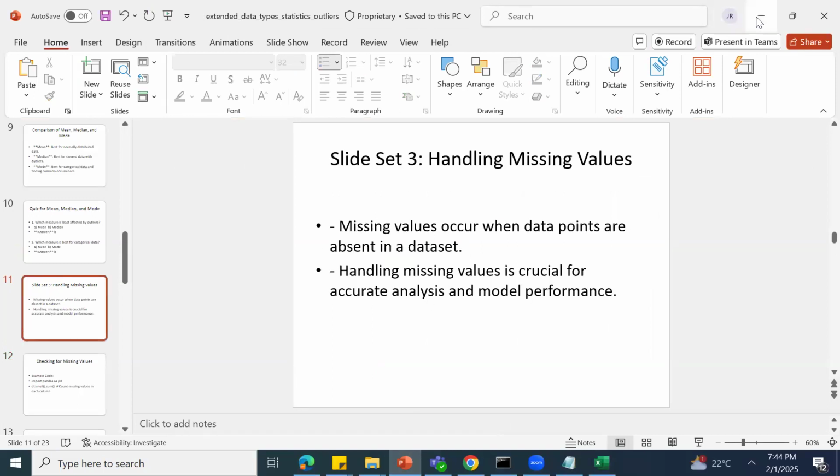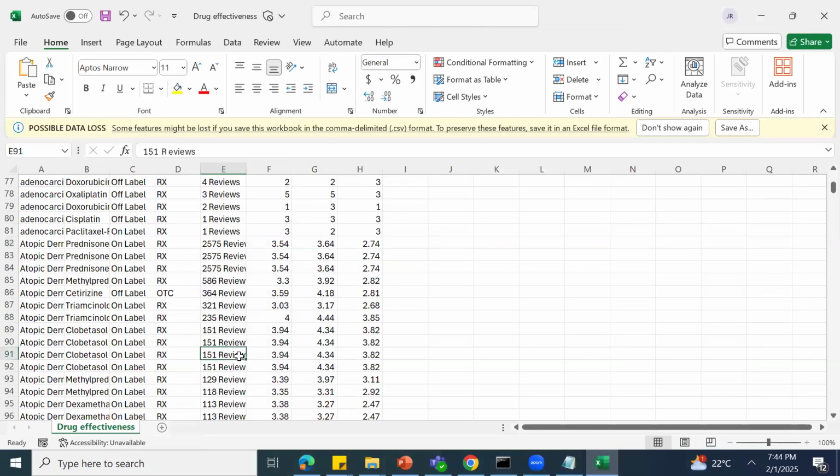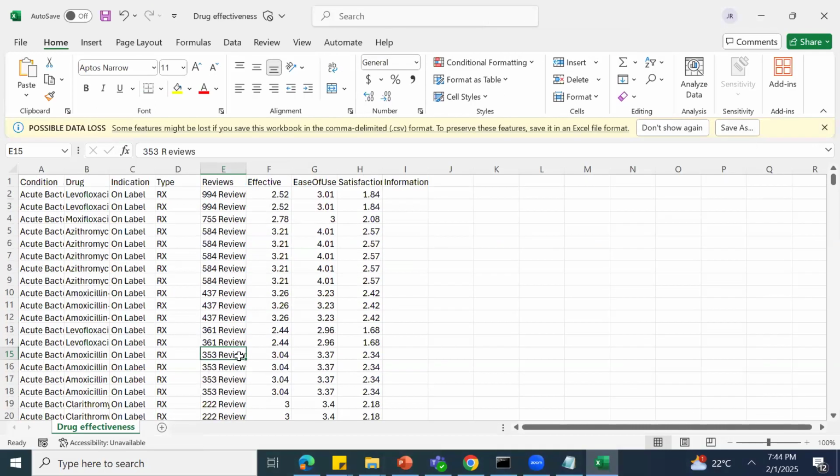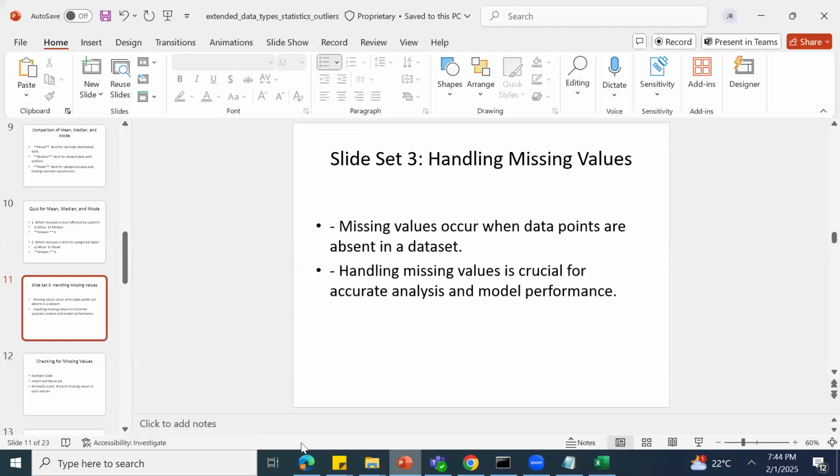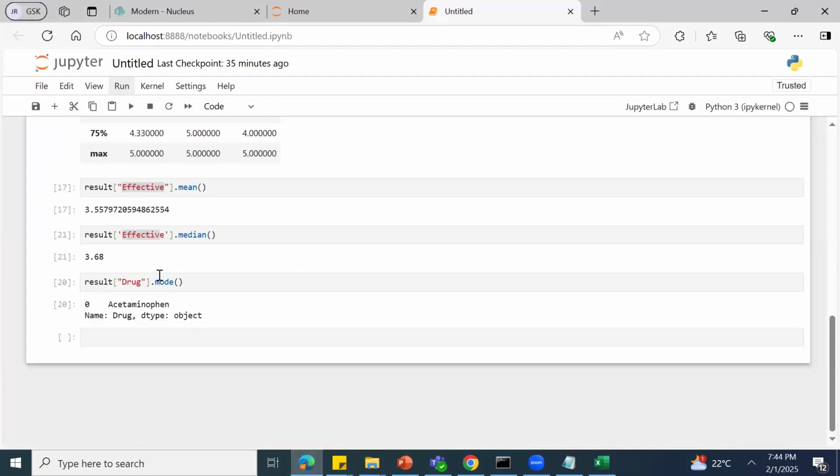Let's see how to identify the missing value in your data set. For example, your data has more than 2,200 rows. It is manually difficult to check, right? So in Python, there is one easy way to check whether your data has any missing value or not.